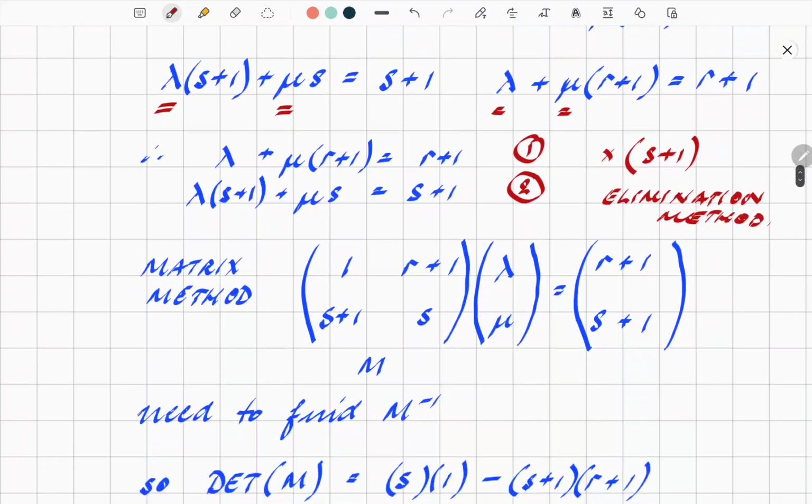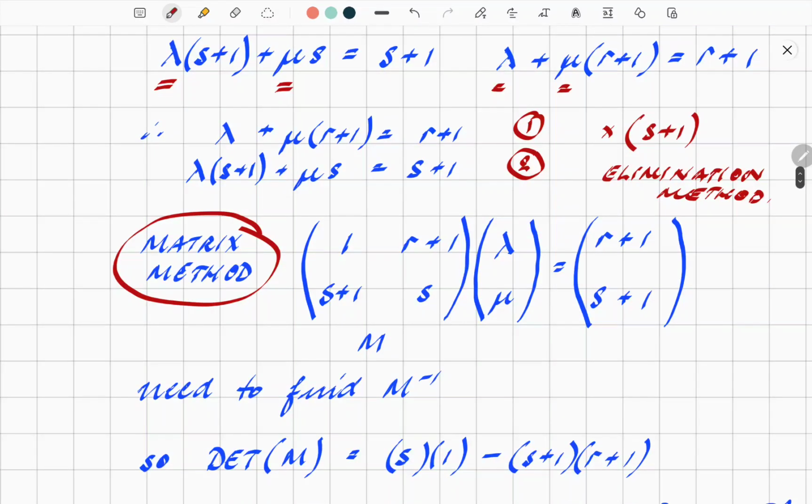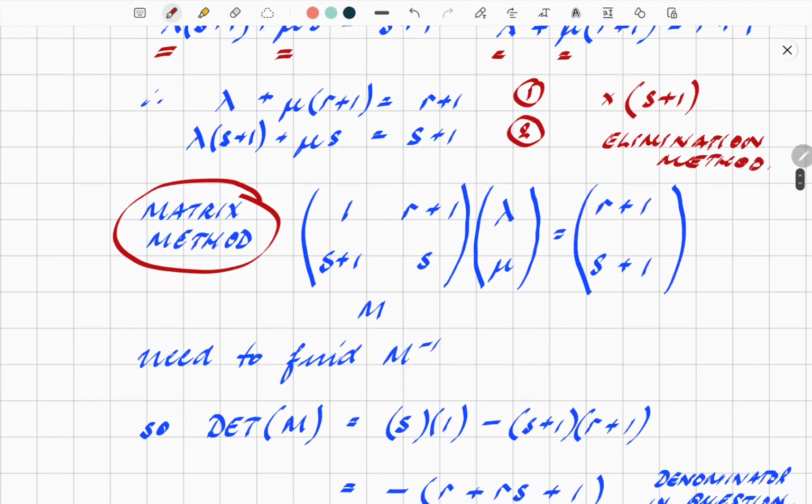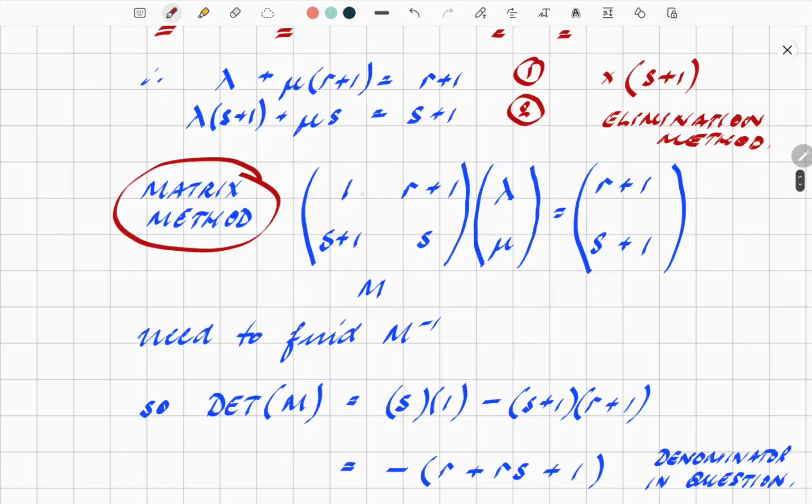However, what I've chosen to do is to use the matrix method of solving an equation system. And I don't know, it might help. It's just another way of looking at it. Those of you who have studied matrices, and you probably should have done by the time you're considering step questions, this lends itself to a slightly simpler solution. So we take the coefficients, as you can see, 1, and here we have the coefficient of mu. Down here we've got the coefficient of lambda and the coefficient of mu again in the second.